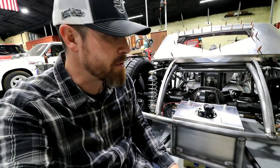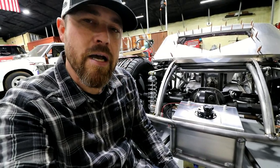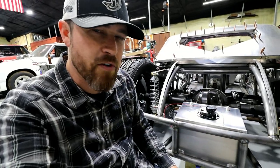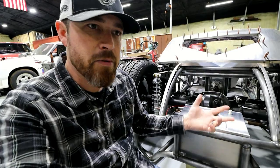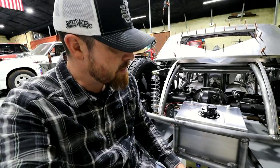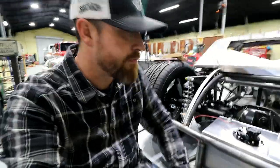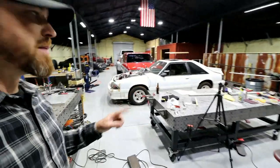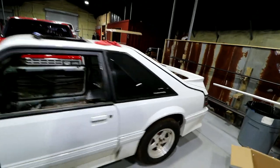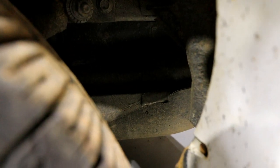I want it to be as safe as it can, but I'm limited on space, so I don't have a whole lot of options. I can't put the tank under the car, can't put the tank anywhere back here that's not gonna be vulnerable. Can put it in the cowl area, but what's better? In the cowl up next to the driver and passenger or back here? And the way I look at it, every Fox body that's ever been made, the fuel cell is literally in the same spot. It's right there. I mean, you can see that or not, but that is the fuel cell that you see right there between the rear end and the rear bumper.